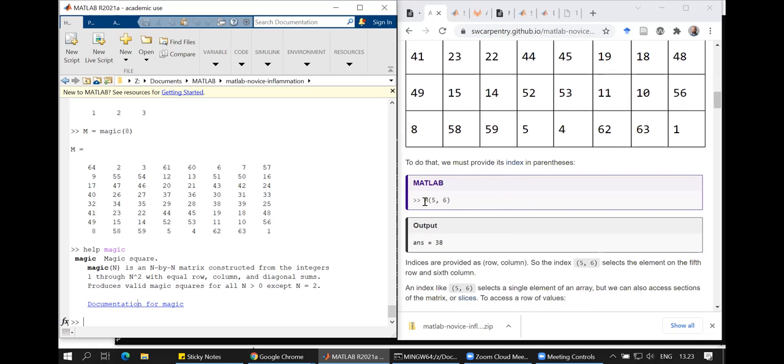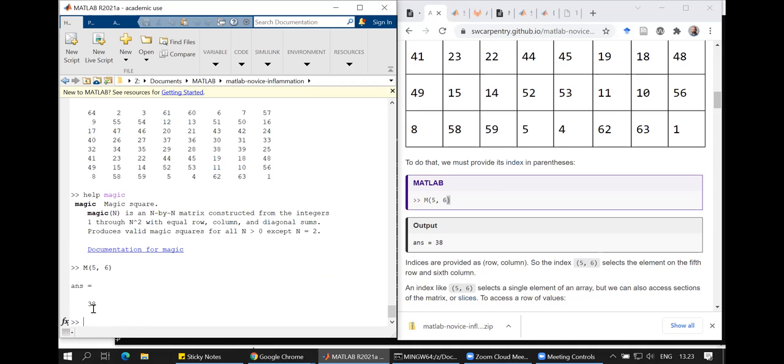Alright, so to access that number, we need to specify the row and the column that we just counted. So the variable m, and now you see we don't have a square bracket, we have a round bracket. It's like m would be a function. Of course, it's not a function because it's a variable, and we call it with these two parameters, which are the location of the row and the location of the column. So now if I press enter, yes, we get the number 38, which was indeed at row 5 and column 6. Rows always come first. You can think that the first dimension by default is the dimension of rows and then columns. It's the same with matrix algebra, basically.